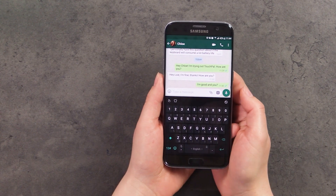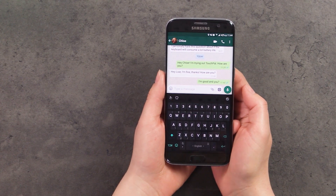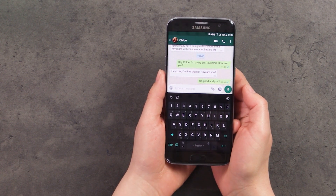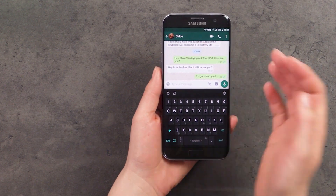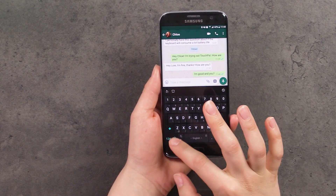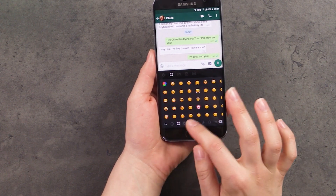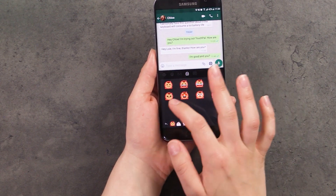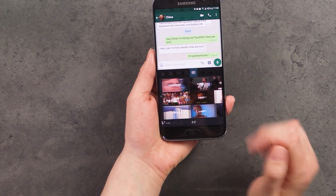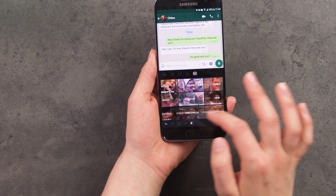You can also use a bunch of emojis — there are thousands to choose from — as well as emoticons and stickers. All these things can stylize your messages on social media channels and private messages. You can find emojis and emoticons down here, with a wide range of those including the normal ones and more creative ones. There are also GIFs you can choose from in this menu here.